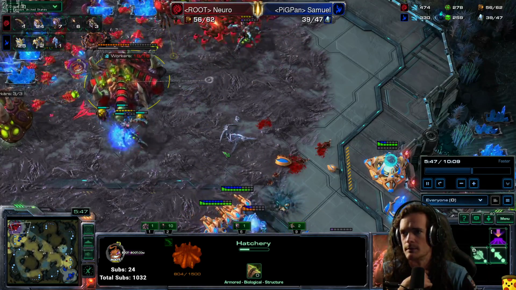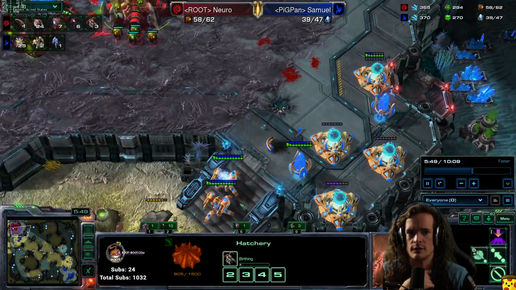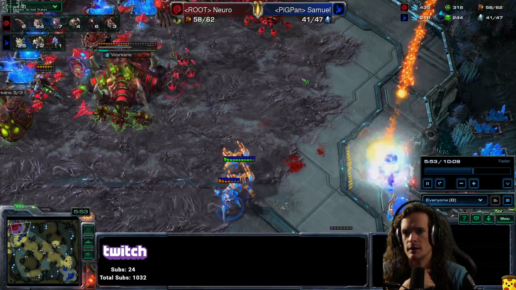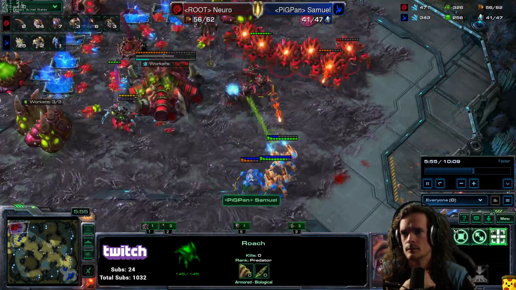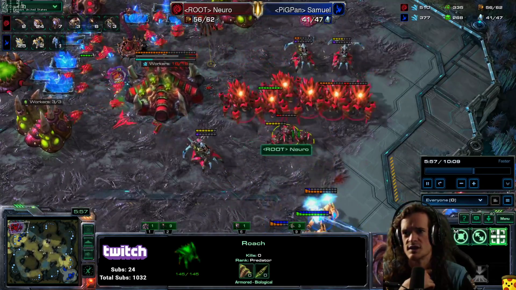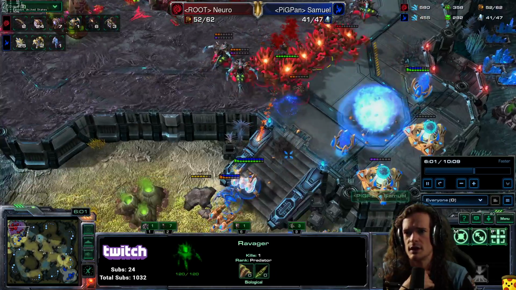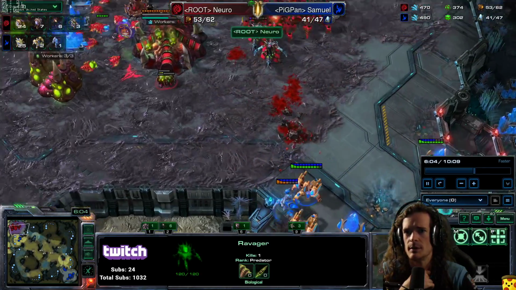Build another building, keeping the queens alive. We're biling this battery. Roaches get taken out really fast because the Immortals have bonus to armored, but Ravagers don't have the armored tag, so they do quite a bit better against Immortals.